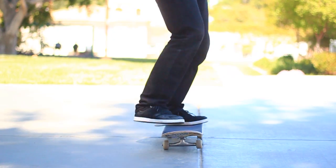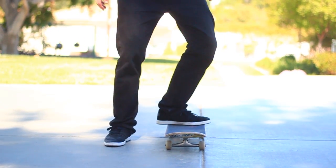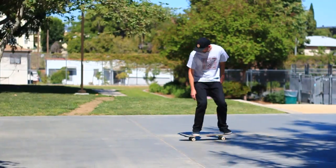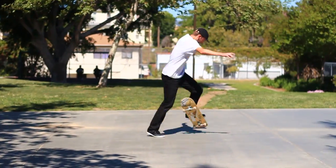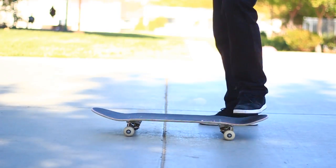And as you're just practicing stepping out with your front foot, I also want you to be turning your upper body. When people first try to learn this trick, they try and step off and they have a hard time just stepping off their board while they're moving and it kind of makes it weird. But also they have a hard time turning their upper body. Not necessarily a hard time, but it's just this thing that they don't do. So you want to step off and turn your upper body. Think with that.